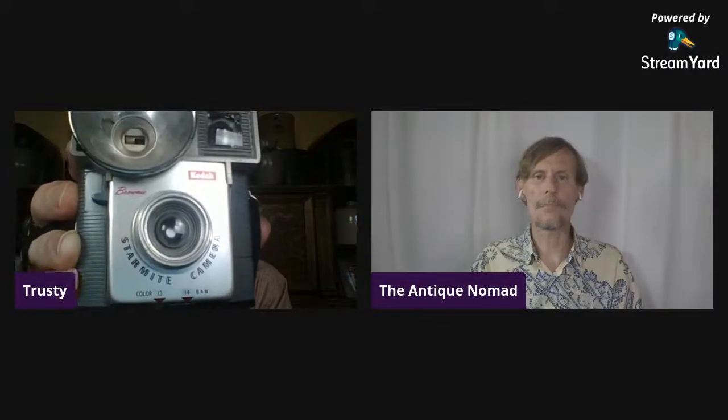So basically that basic box point and shoot camera lasted from 1900 to almost 1970, at which point, and I think you have another camera, if you want to show it, from 1972 that will show you the replacement. I don't have the camera. I actually have the film. So I just have the film. Okay. But I have a question.